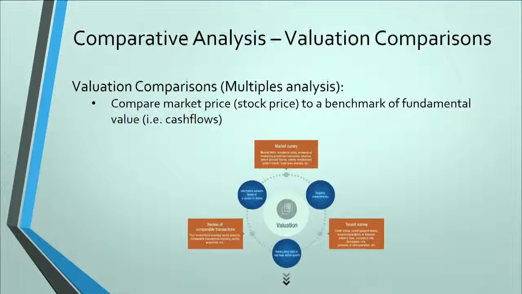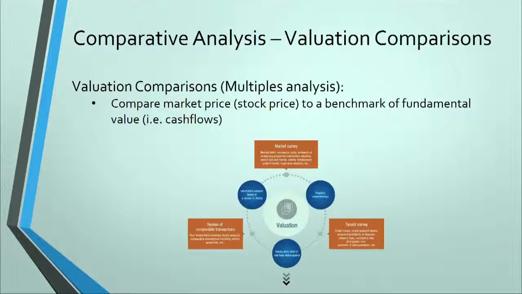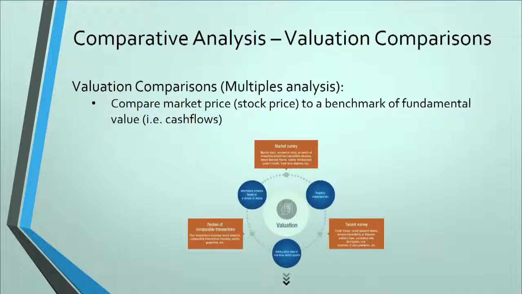You'd start at the top with a market survey looking at rent and occupancy information. Moving forward clockwise around the image, you get property characteristics next, and that would lead you to the tenant survey where you get credit and payment information on the current tenants. You would then look at the asking price for the existing property before you move forward to get the comparable transactions, where you would get past information on existing property as well as comp information to compare and give you a balanced valuation of your real estate location.